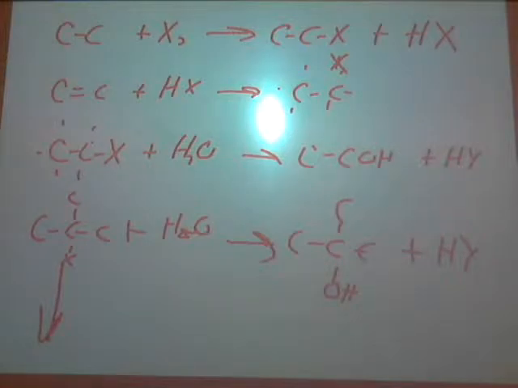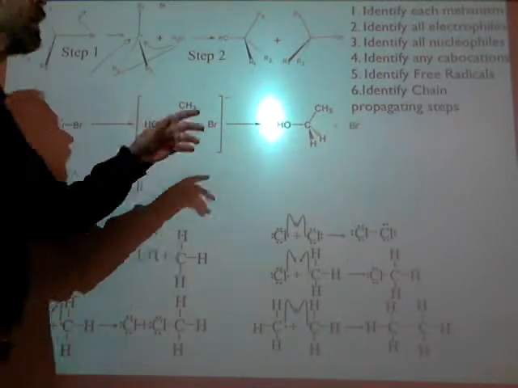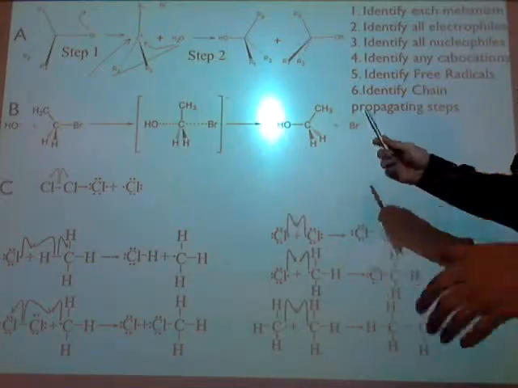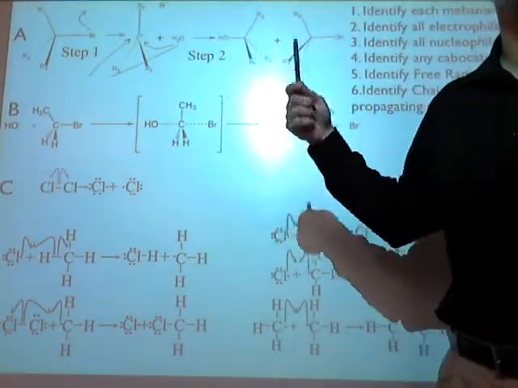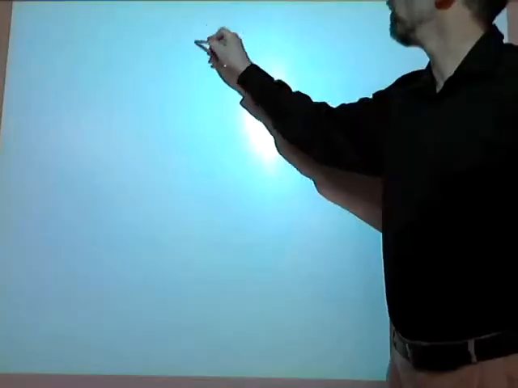All right, I was just looking at the test and saw that. Now let's go back to these. Let's go over these and do each of the steps. Each mechanism, and I will give you the mechanism written out sometimes. On the back side, I did that a couple of places. This is a 2-step mechanism. What do you think this guy is? SN1, SN2, electrophilic addition, or free radical? SN1. Oh, idiot.